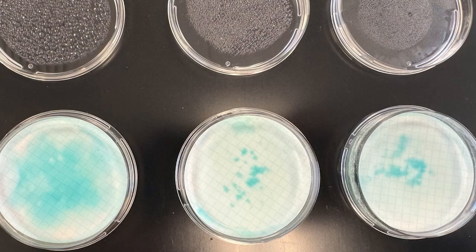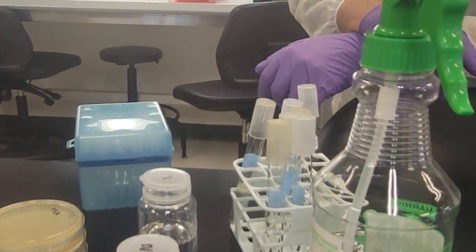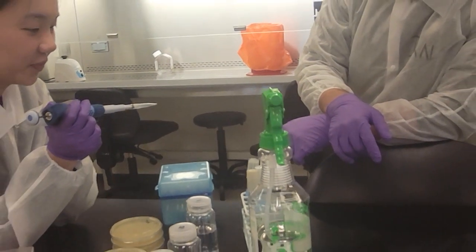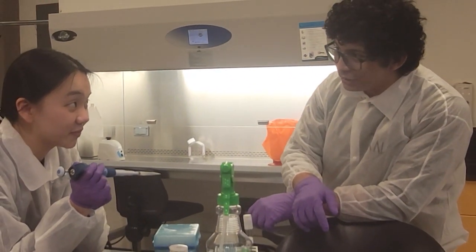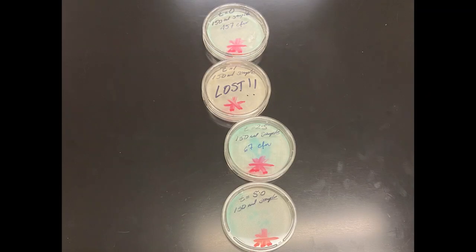So then our team wondered if the 70% alcohol we used to clean the inside of the tank was leaving a residue that killed the added E. coli. We then repeated the same testing procedure, which included a trial where the tank was cleaned with alcohol and another trial where the tank was cleaned with soap. Testing showed that the tank cleaned with soap resulted in clear E. coli colonies on the dishes. The clear colonies provided meaningful experimental data.